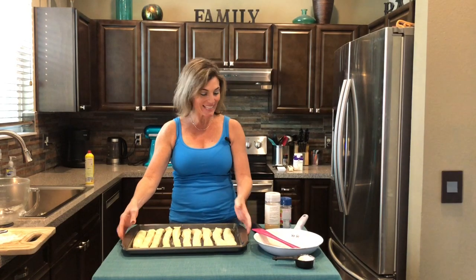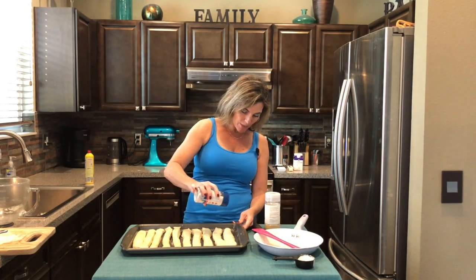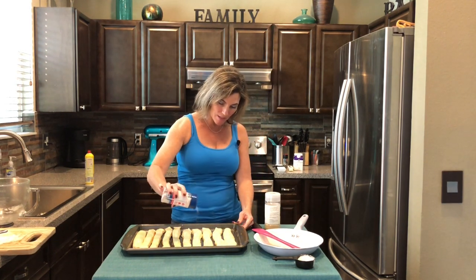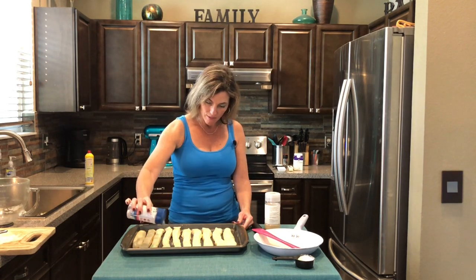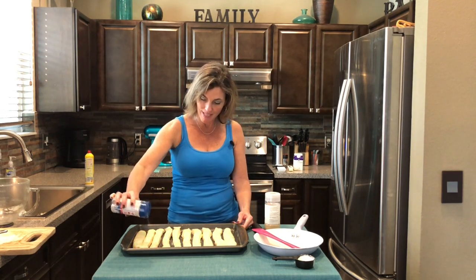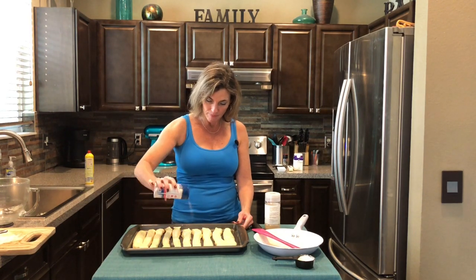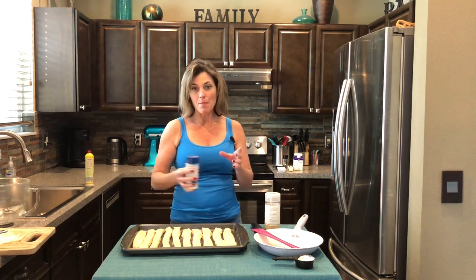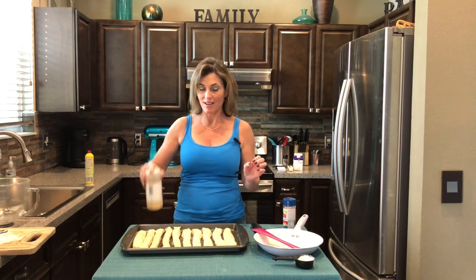Getting psyched to eat these. Okay, and then I have some salt, and you're just gonna try to sprinkle it evenly over the top. I think sprinkling it is your best bet so that it doesn't come on too thick. Put a nice dusting of salt. That may equate to a quarter to a half a teaspoon, at the teaspoon max, I would say.